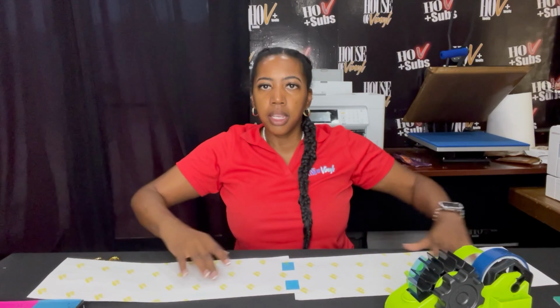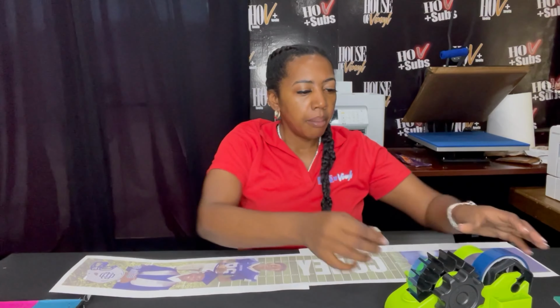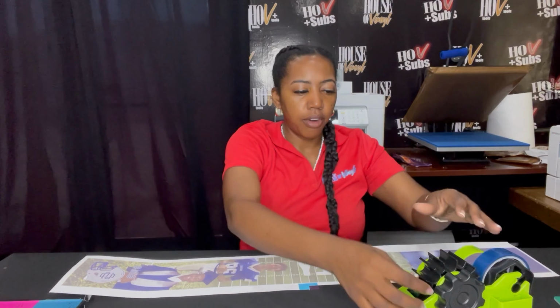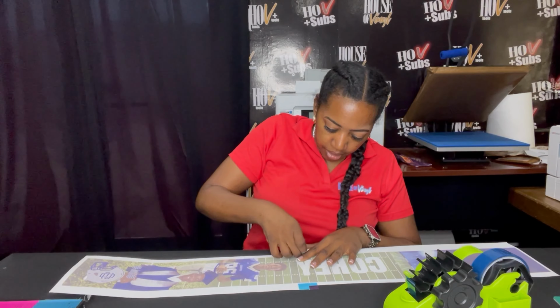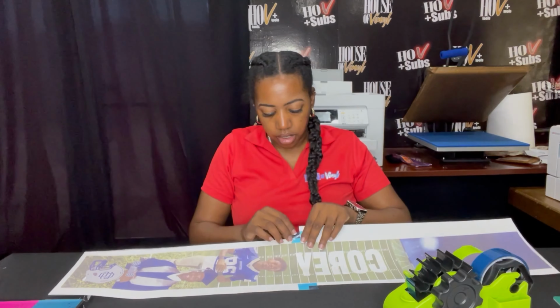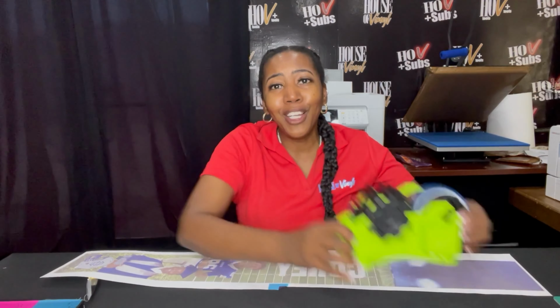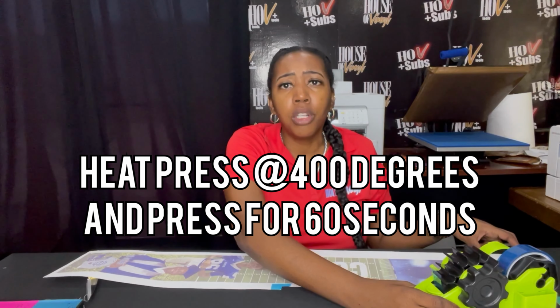All right. And you see how it sticks to the other paper on the other side? Perfect. But what I'll do is I'll take another piece and I'll just tape the front also. You probably don't need the piece of tape in the front, but I use it just because. Also, you guys, make sure when you're taping, always use thermal tape. Make sure that you use a heat resistant tape because you do have to heat press this at 400 degrees and you don't want your tape to melt onto your product, and that'll be a disaster. So make sure you use thermal tape.